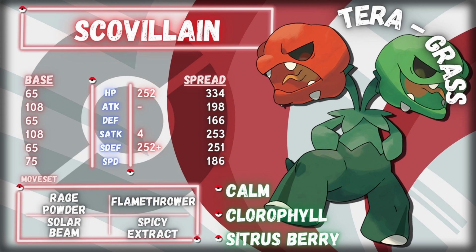No Trick Room, no Rabsca, so no Revival Blessing. Physical Hatterene. It's just a weird one this week. But stick around for the battle. It'll be coming up right after this, and hopefully you guys enjoy.